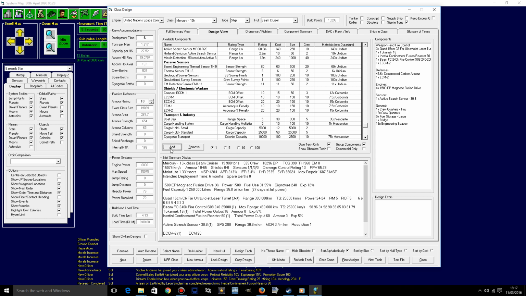Do I want ECCM? I don't think it really affects me. No, I don't think beams are affected by ECM. It'd be kind of weird, because once you're in range, beams do not miss. Yeah, I'm going to assume that ECCM for beam ships is just completely pointless, so I'm going to take that off.